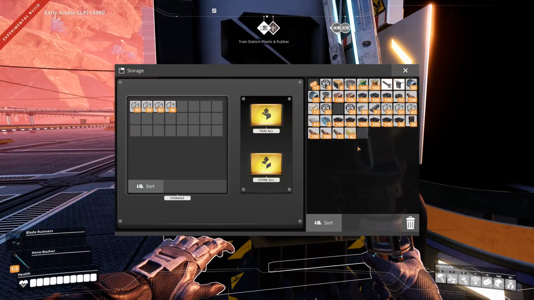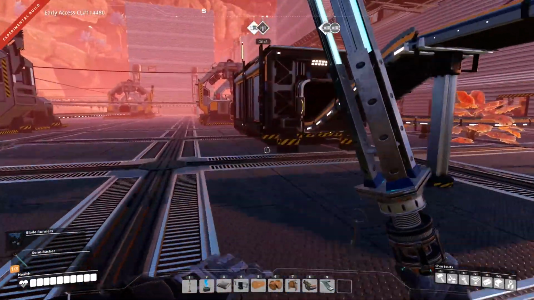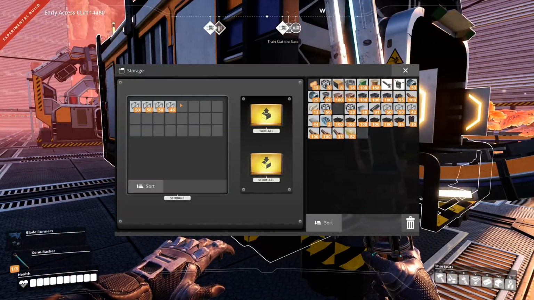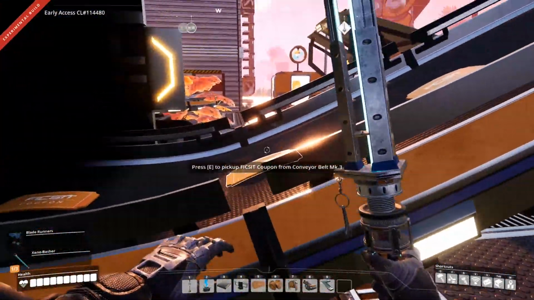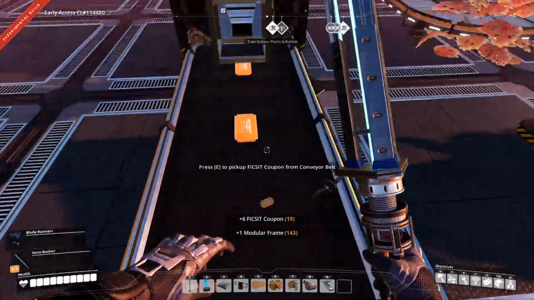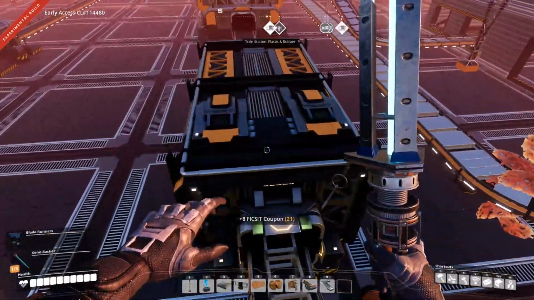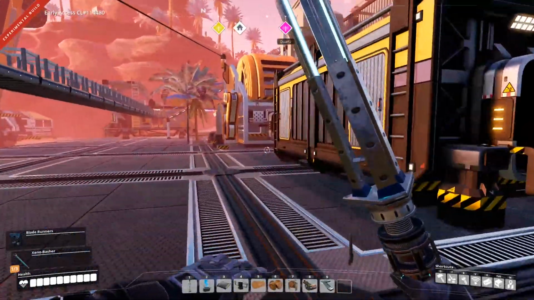I thought I had some more. Where did those other coupons go? Is that a bug? I thought I put them in here, but unless they got... Oh, I forgot it can take them like that. Give me my coupons back. Give me my coupons. Okay. How many do I have now? 21. Good. That's the right amount I was expecting.